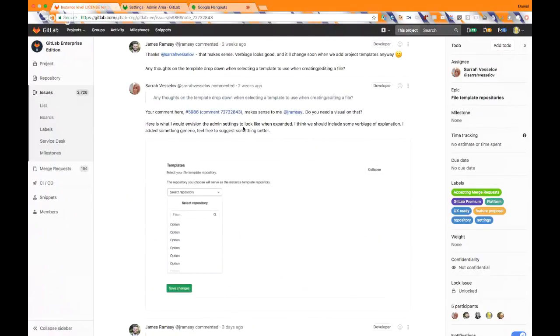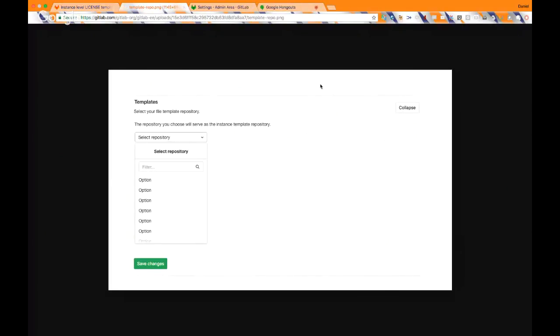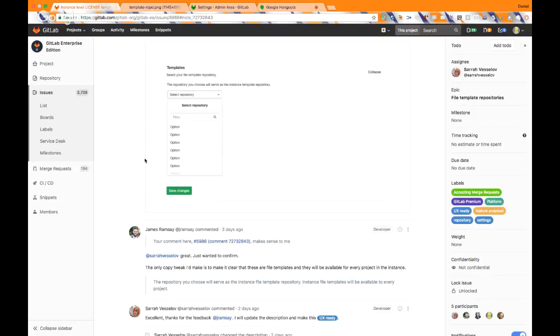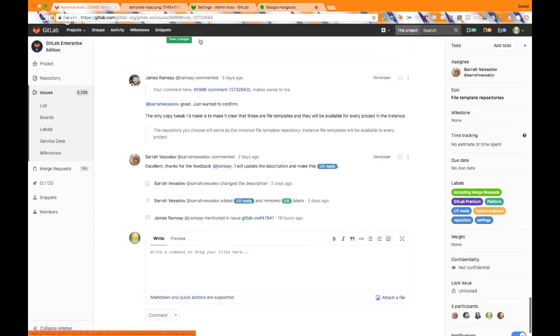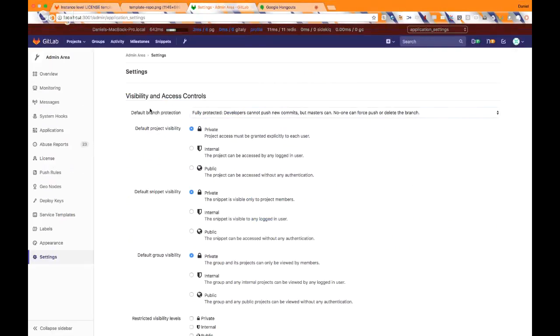Here's what I envision the admin settings would look like when we expand. Okay, so that's what we'll build, because currently they're all expanded. Guess we can put it anywhere. Let's just get it in and maybe we'll put it in the general settings here and change it after that. We now have to figure out where this is. I don't know if we can just search for this.